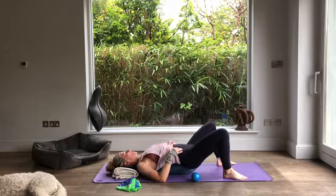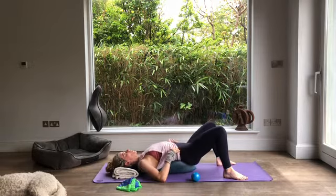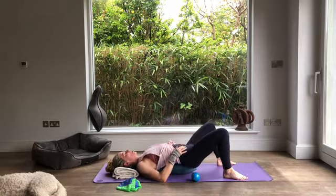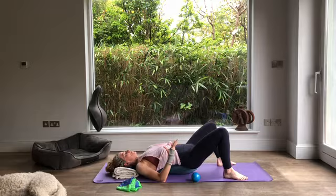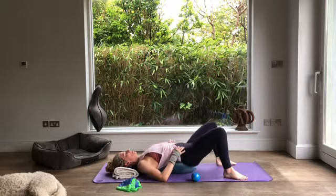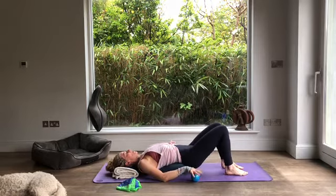So you'll just feel your whole spine loosen up here. Just feels so nice, like your back just gets lovely and warm. It's like having a lovely massage. So allow the weight of your body just to sink down, feeling the hips kind of loosen up a little bit and the low back. And then go ahead and bring your feet back and we'll get ready for more.